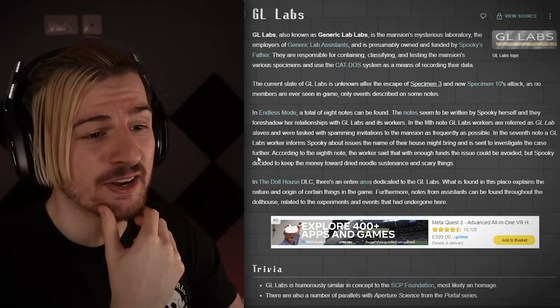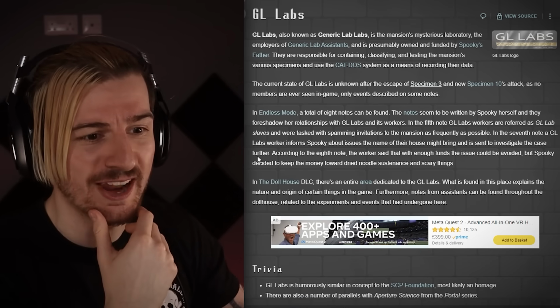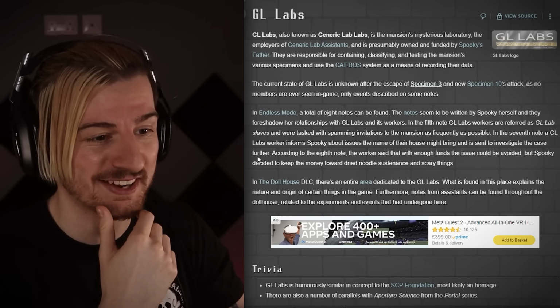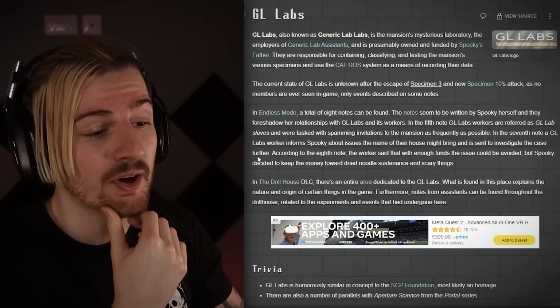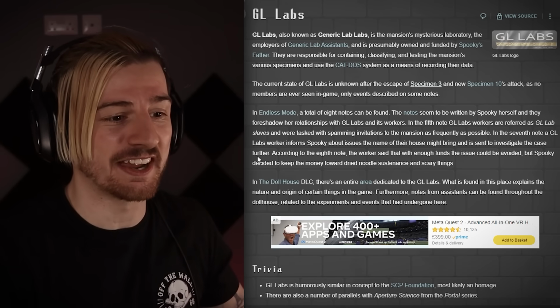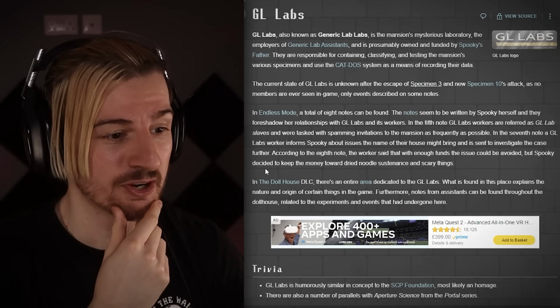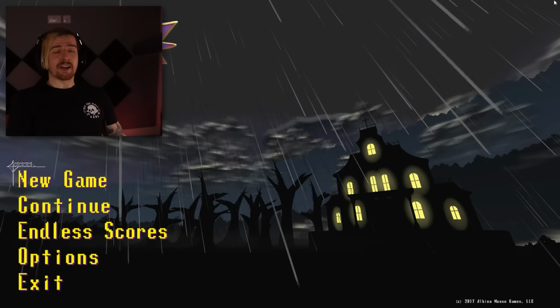In Endless Mode, a total of 8 notes can be found, and the notes seem to be written by Spooky herself, and they foreshadow her relationships with GL Labs and its workers. In the 5th note, GL Labs workers are referred to as GL Labs slaves and were tasked with spamming invitations to the mansion as frequently as possible. In the 7th note, a GL worker informs Spooky about issues the name of their house might bring and is sent to investigate the case further. According to the 8th note, the worker said that with enough funds, the issue could be avoided, but Spooky decided to keep the money toward the dried noodle sustenance and scary things. What?